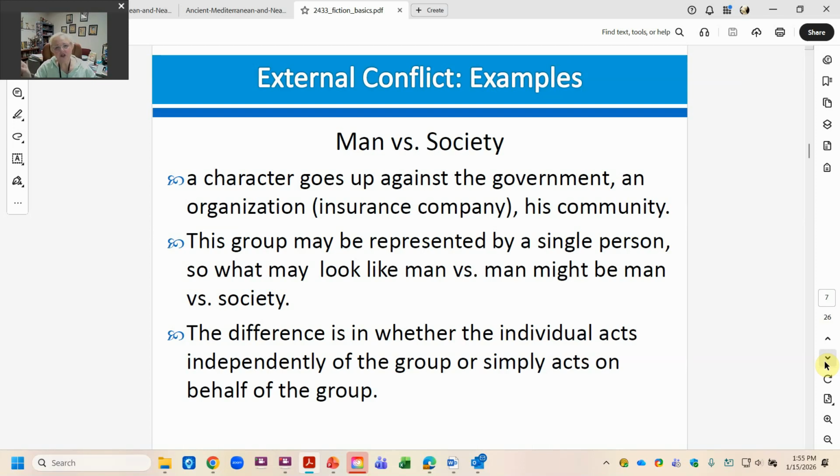But by the time you get to the second and third movies, Mr. Smith has now left the collective, if you will, and he is acting on his own. He wants to destroy Neo personally. And so where he is more man versus society in the first movie, definitely by the second and third movie, he is man versus man conflict. So you see that character change and stop representing the group to represent his own self. So this is, again, one of the things that you might look at. Is this person just acting as a representative, or are they acting independently on their own?